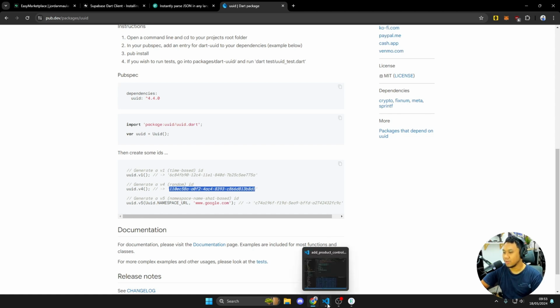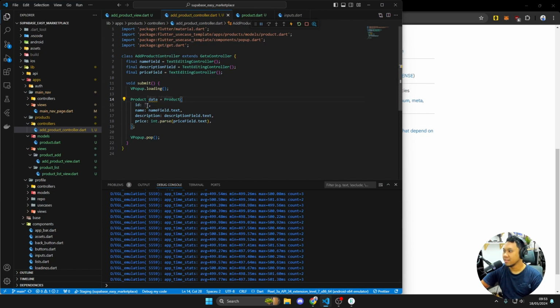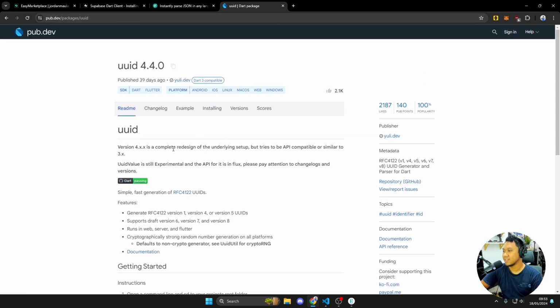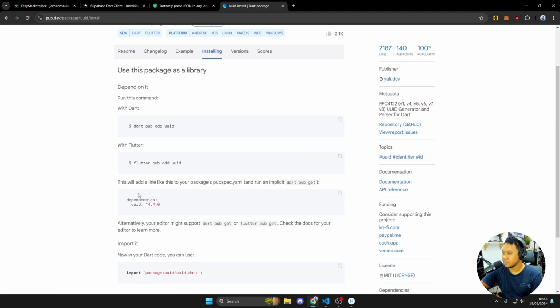So you will always have a unique ID for each of your product. I'm not gonna explain how it does that. You can see the documentation yourself. And yeah, let's do this.